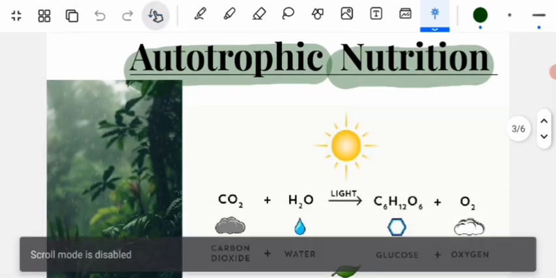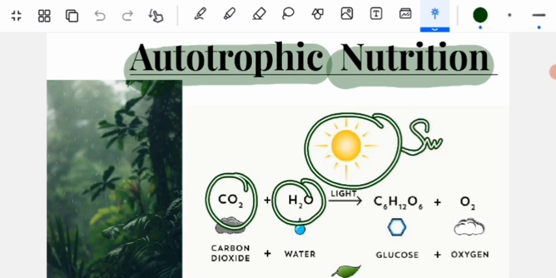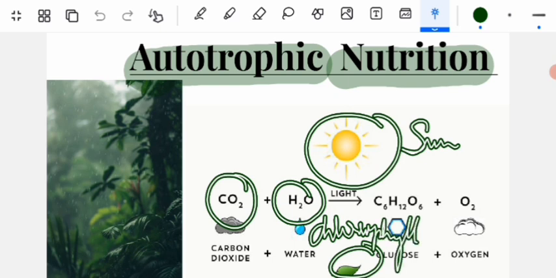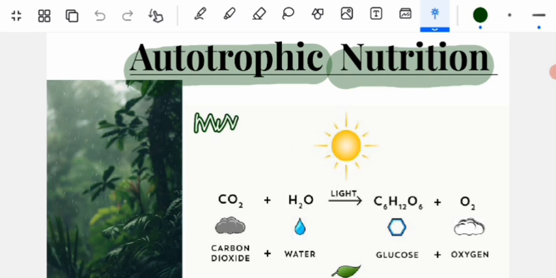Okay, what is next then? Autotrophic nutrition. As we have said, they will take CO2, they will take H2O, they will take the help of sunlight. This is telling us it is chlorophyll. Chlorophyll कहाँ होता है? Chloroplast में होता है. Chloroplast has chlorophyll like this. Okay, the chlorophyll helps to capture the light energy from the leaf. Majorly the chloroplast is present in mesophyll cells. Famously we call them mesophyll cells.